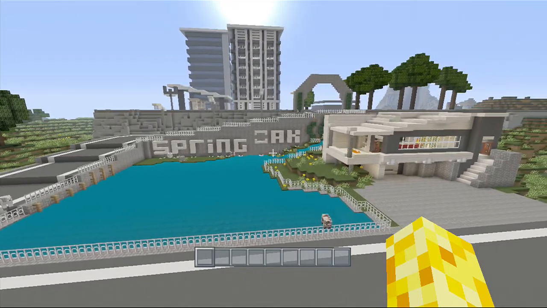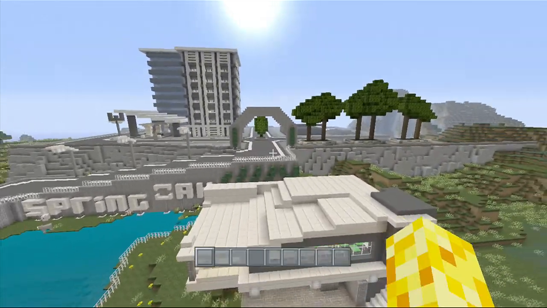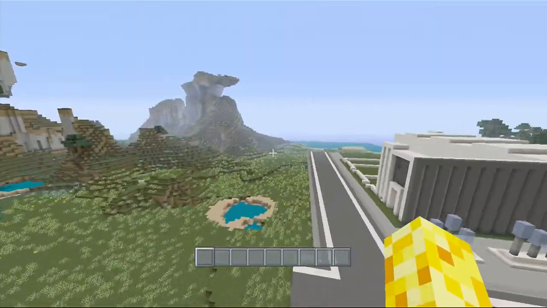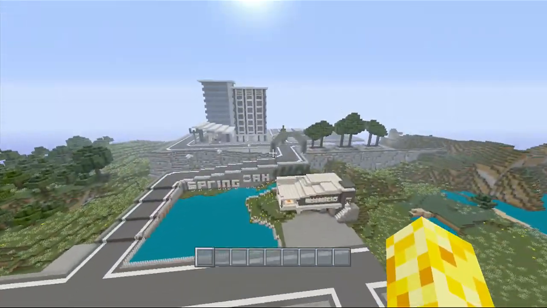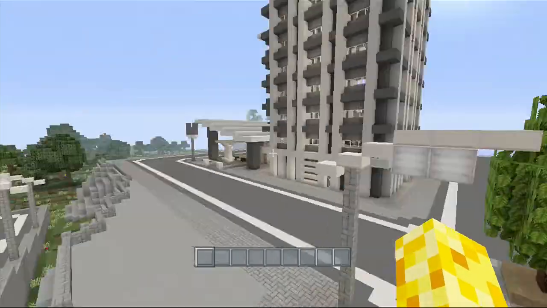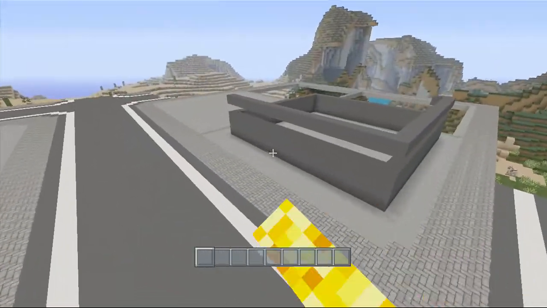It's called Spring Oak City, and we have a nice house here made by Scoop and X Warrior on the cliffside. Then if we come up here, there are also going to be townhouses made here as well, and we're going to have a bay here, a nice bay with yachts. So come into the city, we have a nice arch here and a tree made by me, and we have a skyscraper here, an apartment building. Again, another one is being built here as well.